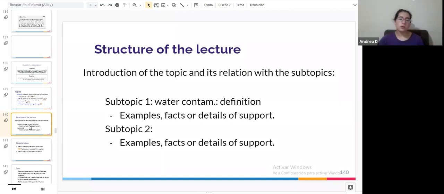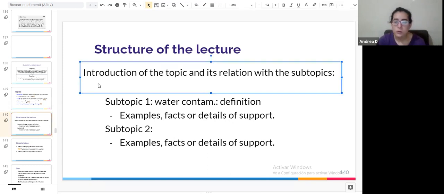So in this lecture, what you will have is first a short introduction. Like any other lecture, the professor will start the class by giving a bit of context, something like, "Hey guys, today we're going to be looking at this topic." In the introduction, you may have different things. You can find a definition of the topic, a short explanation, maybe an example. For example, if it's about pollution, the professor could say, "We're going to be looking at pollution, which is this, and it occurs in these places." The introduction is never going to be that important, so I wouldn't worry that much.